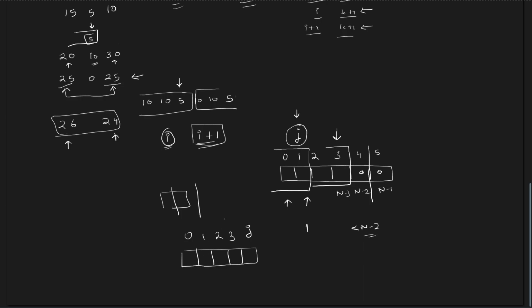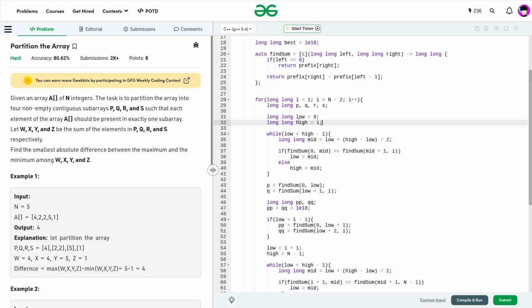So what we do is, for example, the pointer that I am going to use should never be equal to j. Why should it never be equal to j? For example, if I make my pointer here, all the values till here will be included in the left subarray, and the remaining values will be included in the right subarray. So that is why I want to leave at least one empty position for the right subarray, and that is why I am trying to make my answer never reach j, right? So in this invariance technique, high equal to I means that I will never be the answer for this particular binary search, and 0 can always be the answer, right?